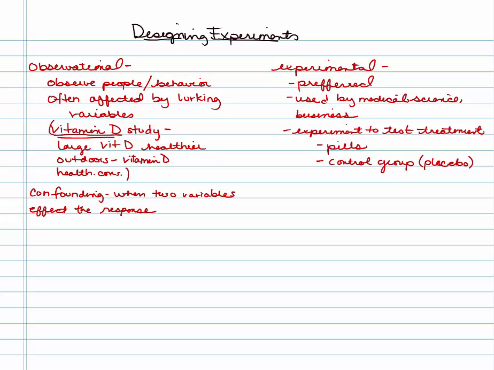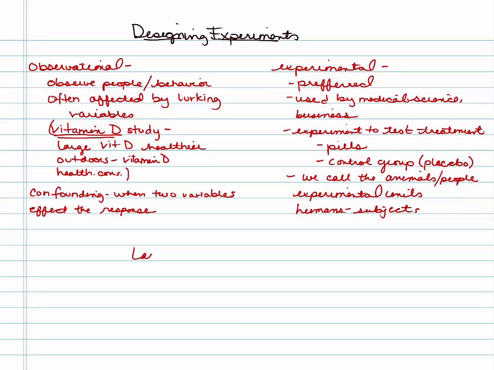And in an experiment, we call the animals, or the people that are participating, experimental units. For humans, we usually call them the subjects. So that's the formal way of saying this.